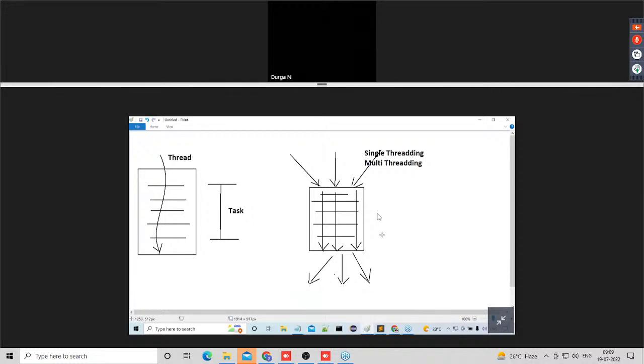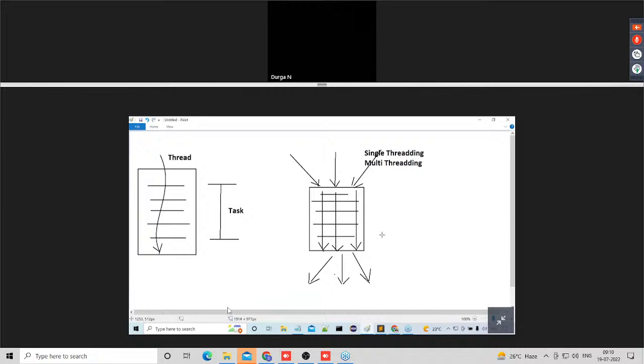Tell me, how can you say Java is a multi-threaded programming language? Java follows the multi-thread model. What is this multi-thread model actually? The multi-thread model allows more than one thread execution at a time. What is the advantage of that? To reduce execution time. How is execution time reduced here? By allowing more than one thread, automatically execution time will be reduced.